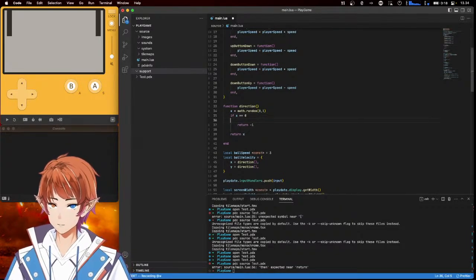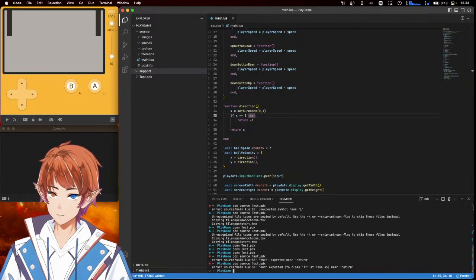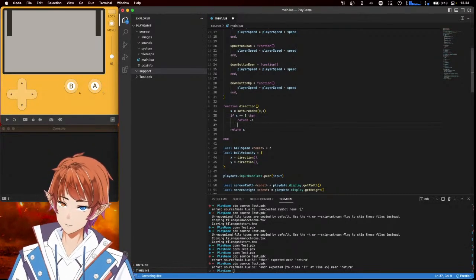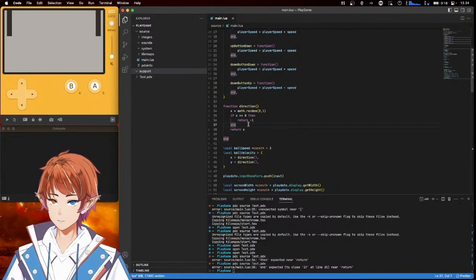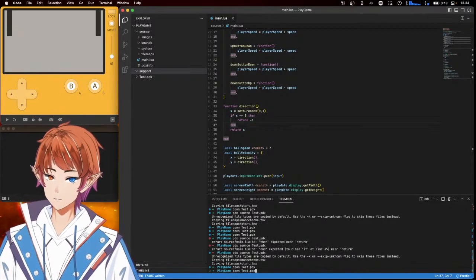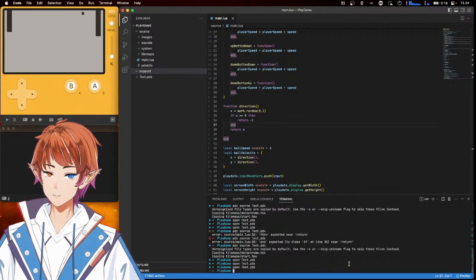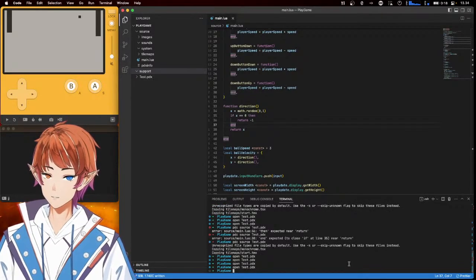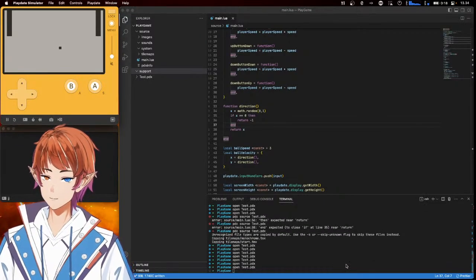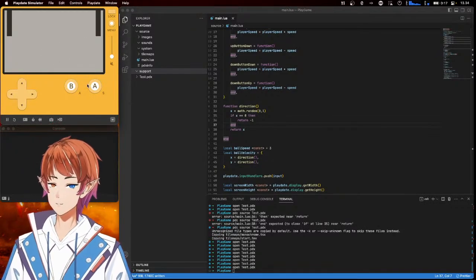There we go. And then if we open it again, the other direction, again, it seems to work in every direction.